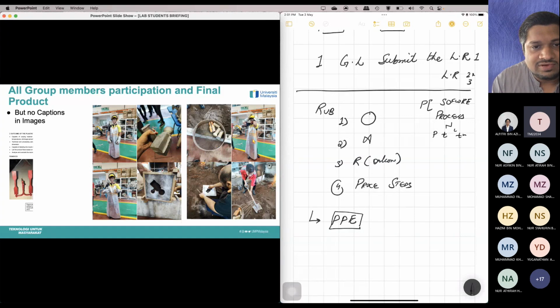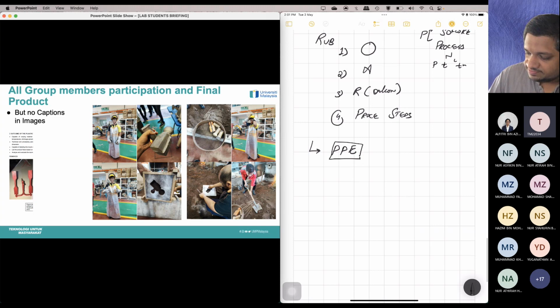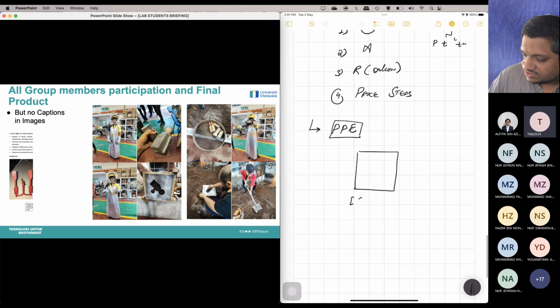Take necessary pictures of all the steps, but there are no captions in the images. Okay, so please mention some captions in the images. This is the team member wearing the safety equipment. This is the final product. This is the mold cavity. Okay, this is the GP inspecting the mold cavity. This is the sand being reclaimed. So please mention the captions below each picture. So if this is your picture, then I recommend you put a caption, a small description of the process.